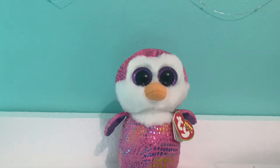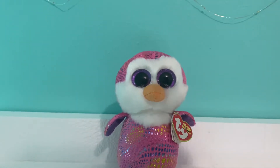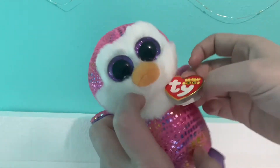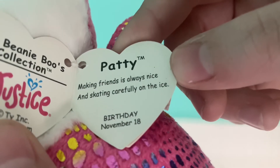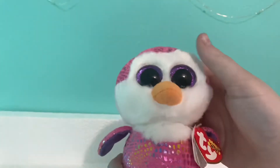Next I have Patty. I found Patty at a gas station back in like March, I believe. It wasn't a Circle K — I think it's a Marathon gas station by my dad's house. It's like the gas station that has all the beanie boos. Her tag reads: "Patty. Making friends is always nice and skating carefully on the ice. My birthday is November 18th."